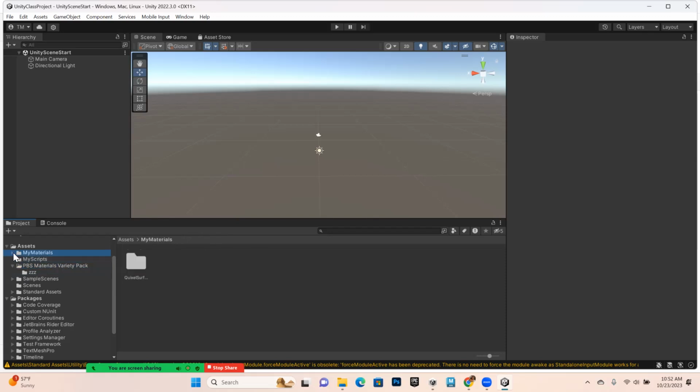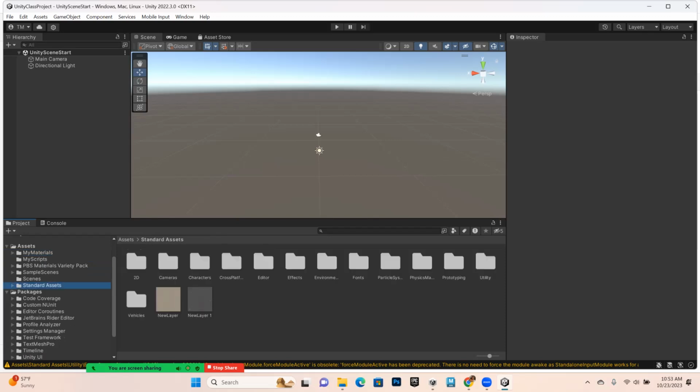And it's got a couple of materials from Quixel Bridge that I imported as well. It doesn't matter. Those files are fine. If you later on don't want them, you can always delete them out of there. They shouldn't be there, but they aren't critical to using the standard assets.